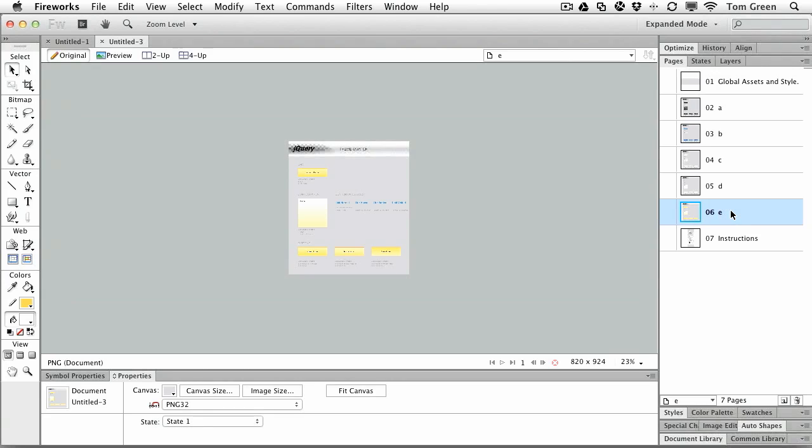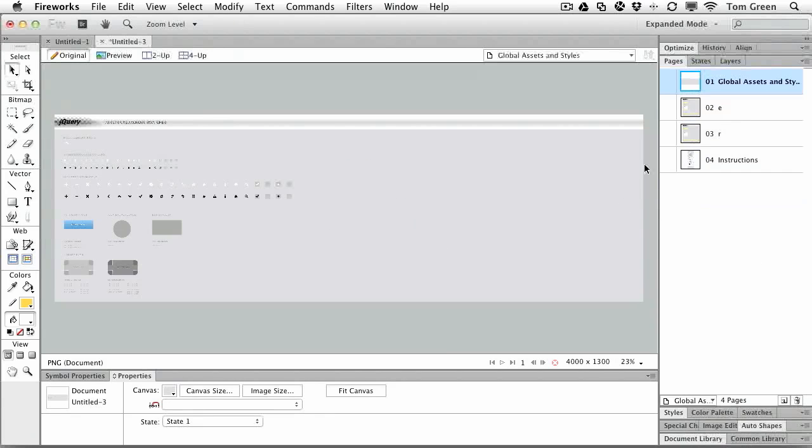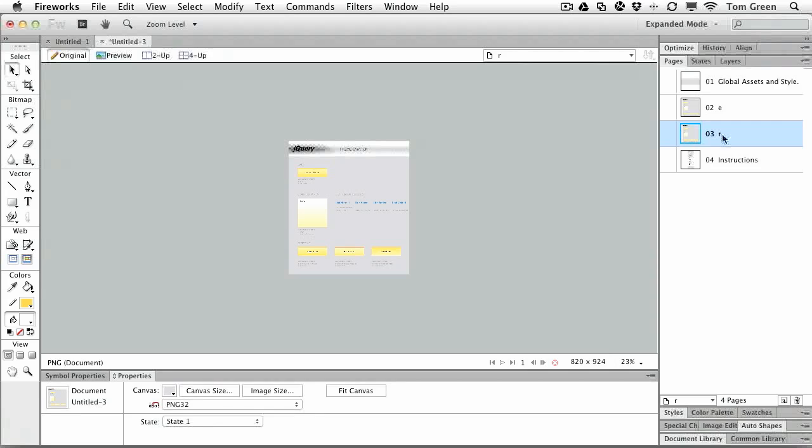So I'm going to select the E theme and duplicate it by dragging it on top of the New Page icon here, and naming the page R. Remember, when you're working with jQuery mobile, you don't use names or numbers, you must use a letter. So I'm going to get rid of a couple of the themes that we don't need. I'm going to get rid of the D to A themes. Don't need them. Now that they're gone, we've got the assets, the E theme here, and the R theme. And we're going to customize the R theme.